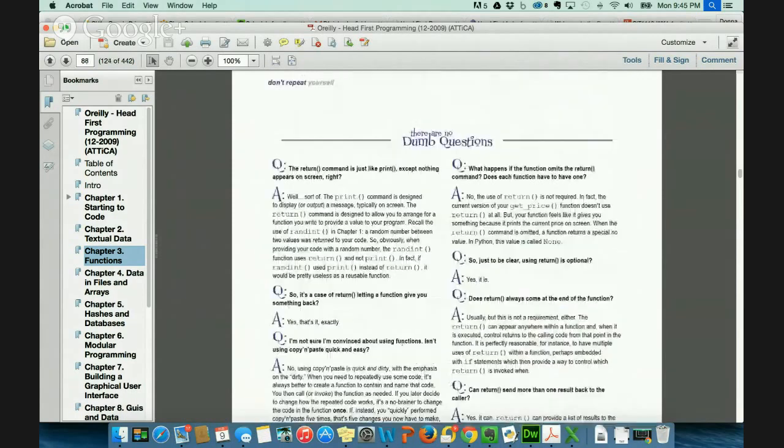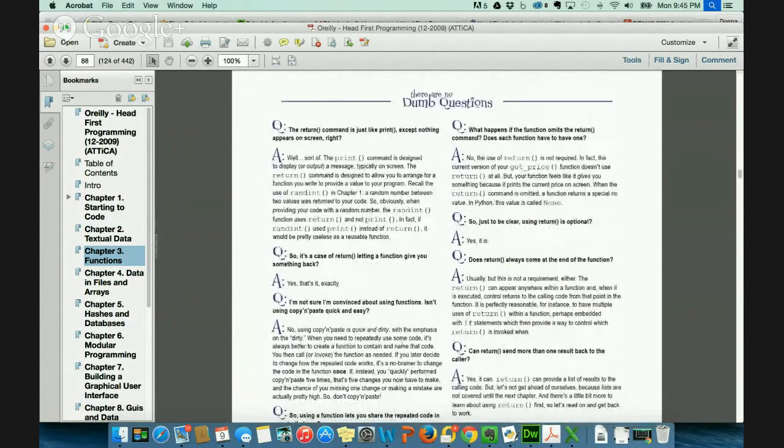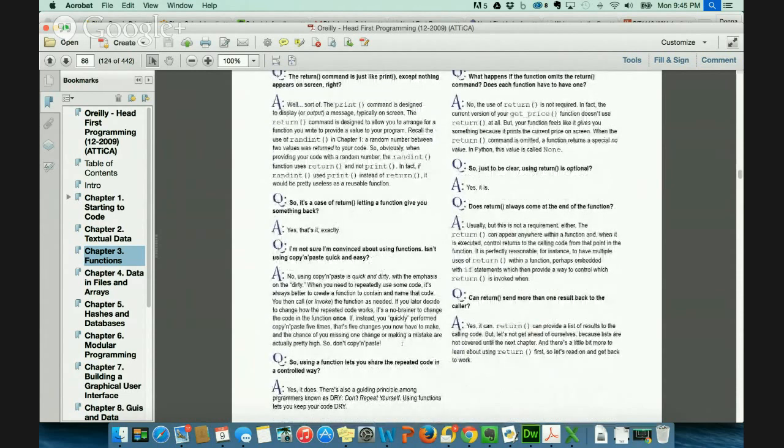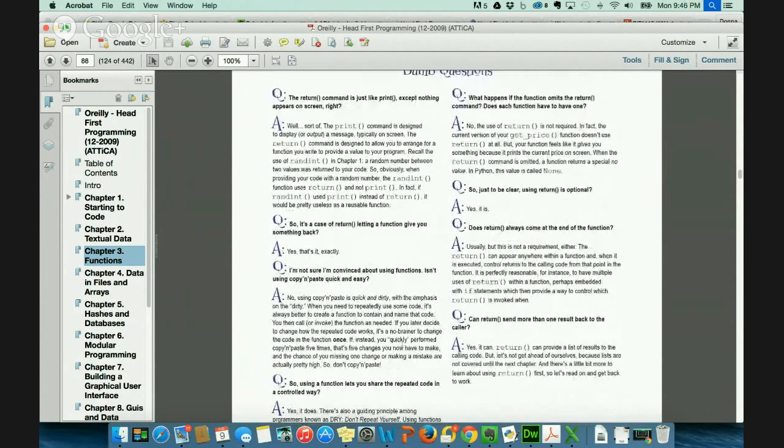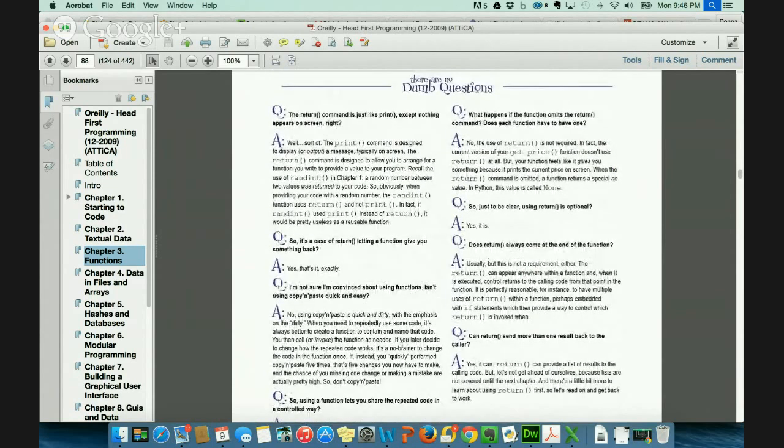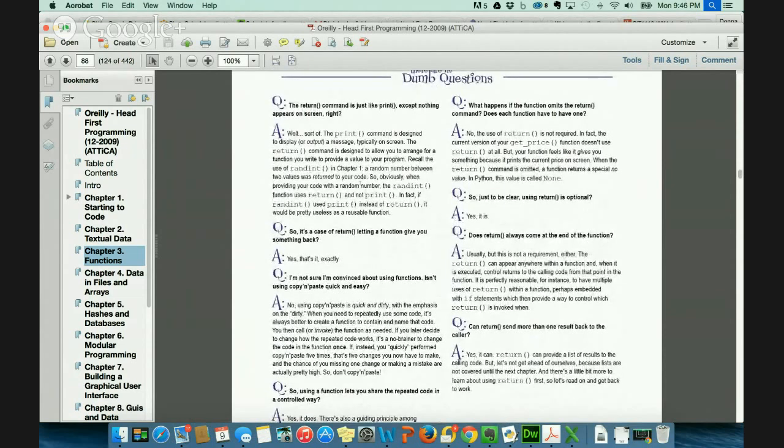And so here are some things that you want to be sure and read over. Why is the return command just like print, except nothing appears on the screen? Well, that's sort of right. Whenever we used that random integer function, that was a pre-built function. It did do the returns in it.